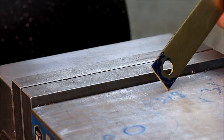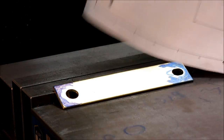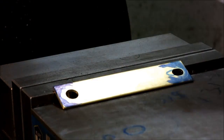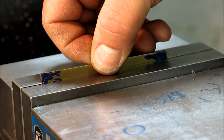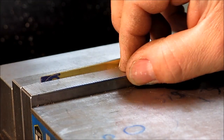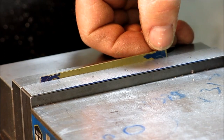All right, so now what we want to do here is we want to mill the angle. So I'll show you the drawing there. So we got a little angle on that we want to mill that's tangent to that radius and tangent to that radius. So the way we're going to do that is we're just going to drop it in the vise here like this. And let's see, I want it up above the jaw, so I'm just gonna use something that's parallel here. And since I already laid it out, I can see the radius there and I can see the radius there.